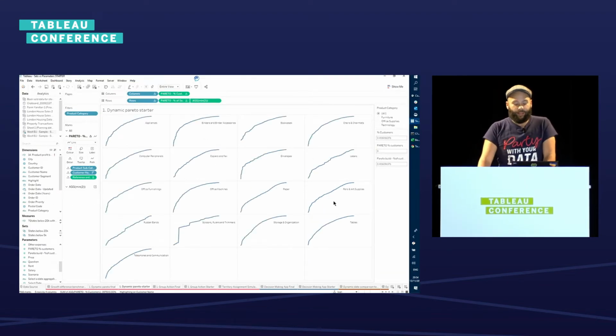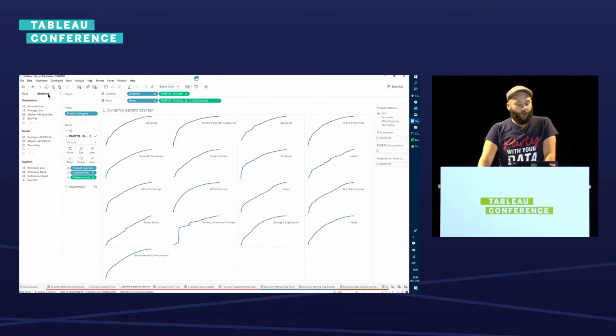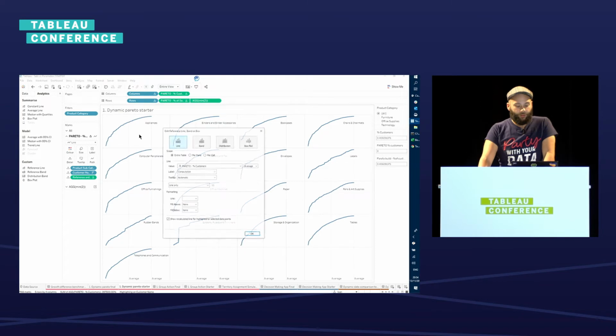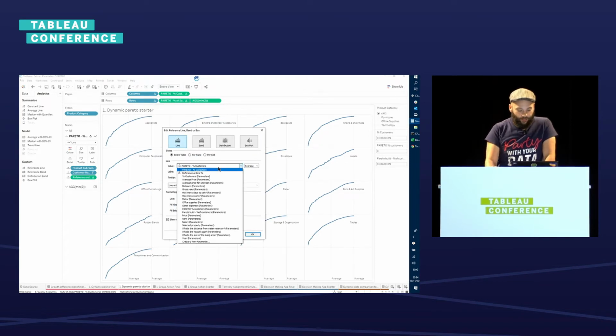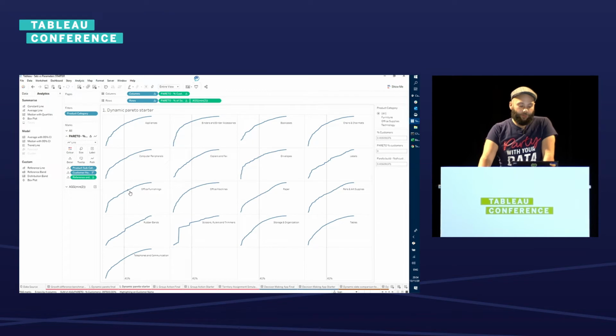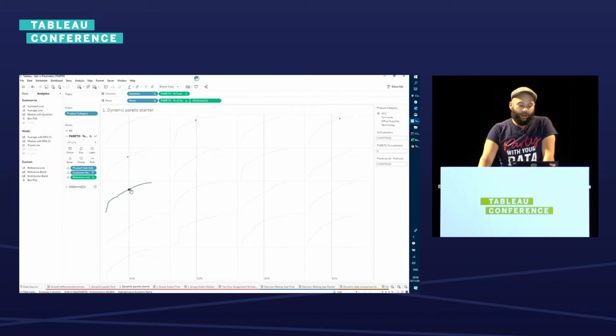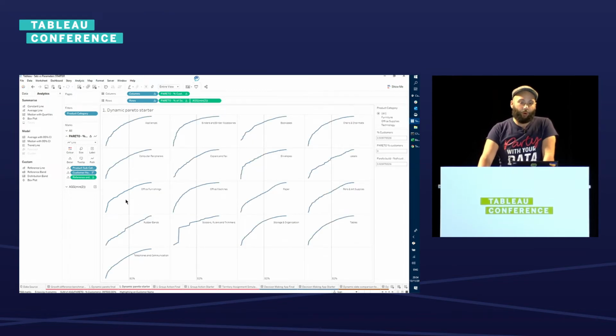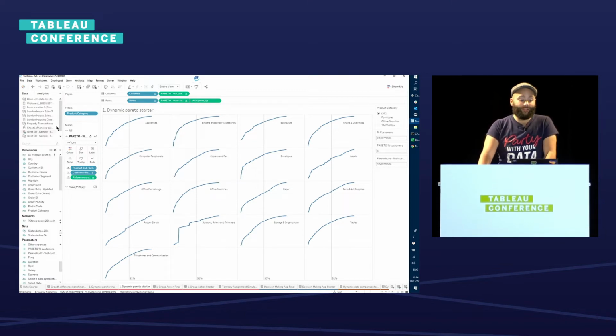Nothing extremely exciting right now, but it means that I can now add a reference line, for example, for the percent of customers, and base that reference line on my new Pareto build, percent of customers, and label it as just a value. Now, exactly as we've seen in the viz before, I can just select one, and immediately that reference line is propagated automatically to all the others. Well, it was just reference lines. That's not particularly exciting. It's a visual representation, but that is just meant to show you how you can start.